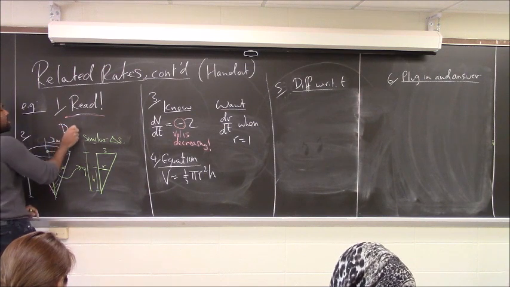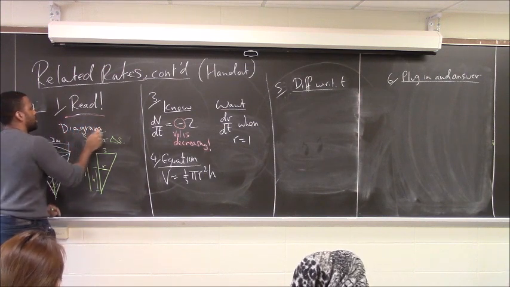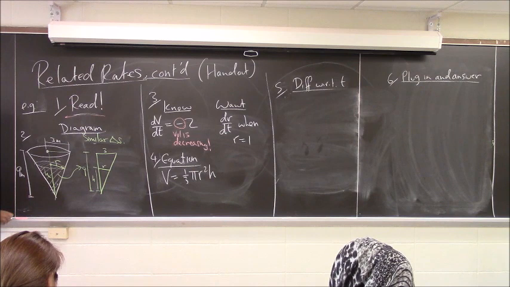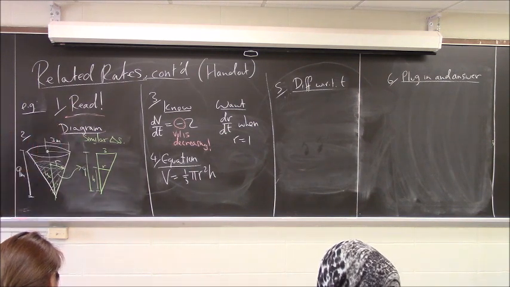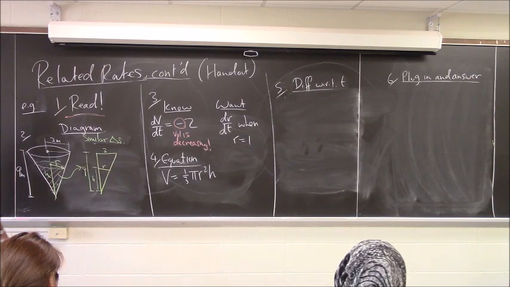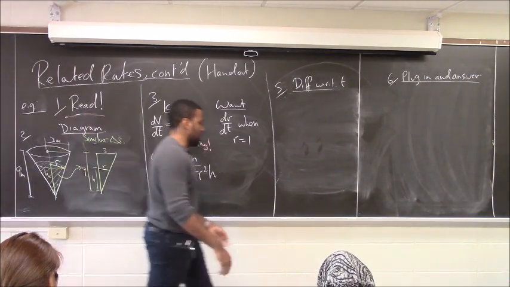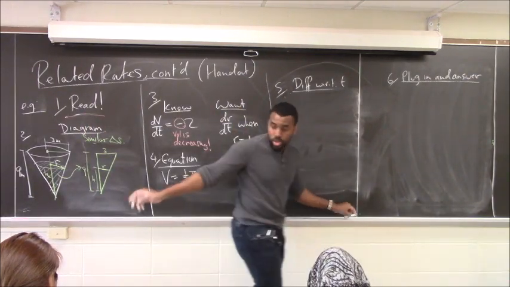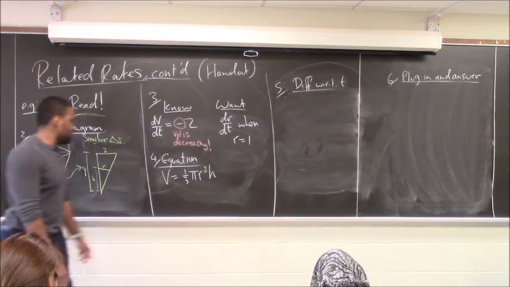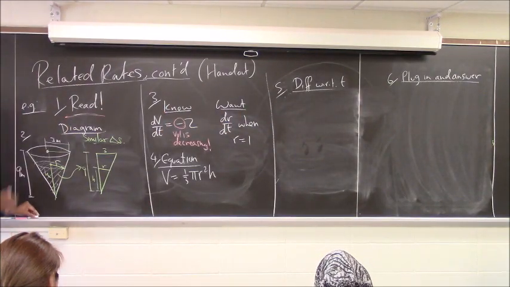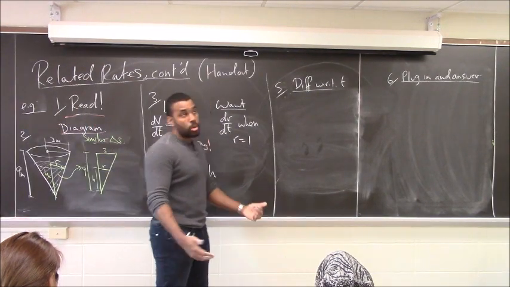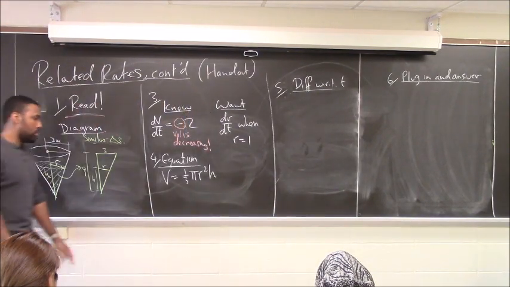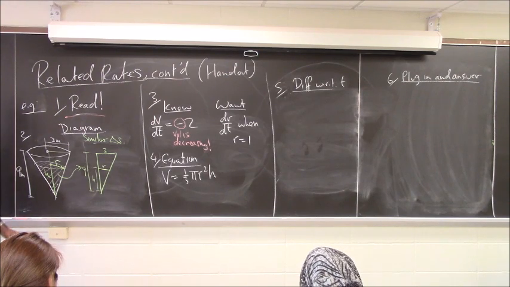So let's see our diagram. And this was kind of my warning on the second page about needing to remember all these little intricate facts from geometry. If you want to know all of the ones you have to remember, just do a bunch of problems, go through all these examples. You'll pick up on what you need to remember. Similar triangles, very common trick. 3, 4, 5 triangles, very common trick. Remember Pythagorean theorem, SOHCAHTOA, all those things. Very commonly they'll show up.